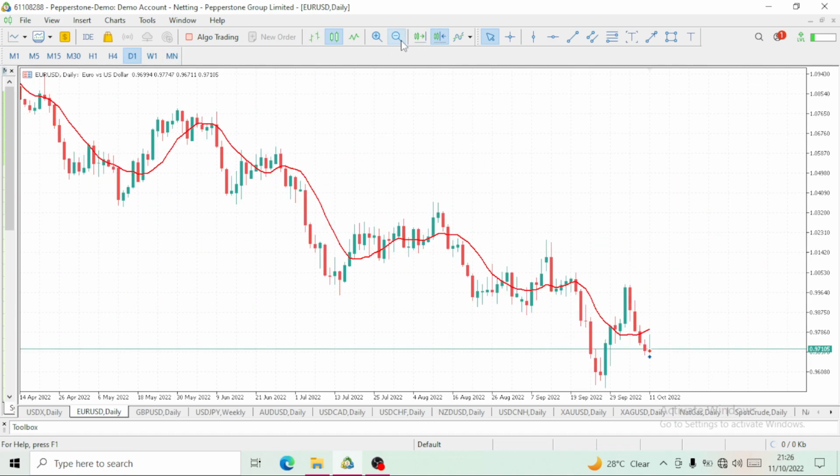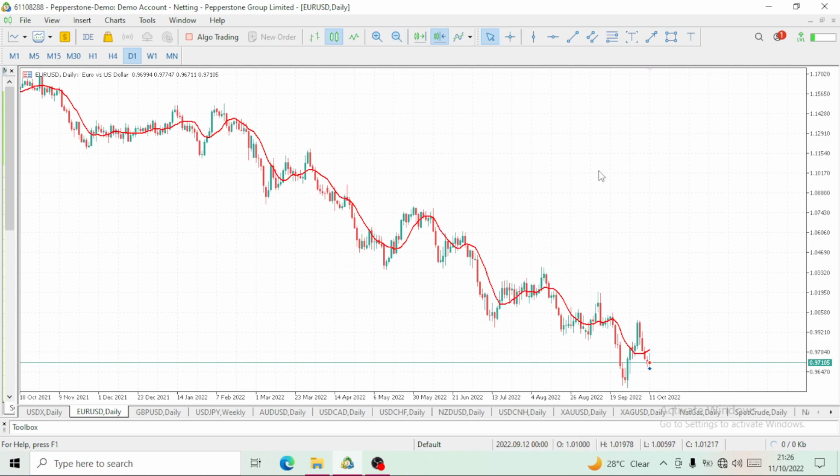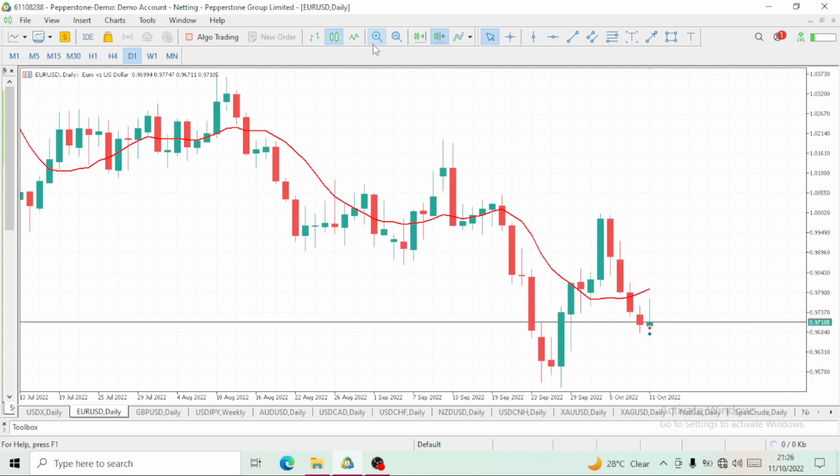Now take a look at it on this daily time frame. If you notice this movement, we are actually on a bearish move on Euro USD, right? It's very, very simple. And secondly, we can see this price here, it is below the 10-period moving average. And if you notice today, which was on the level, we kind of had a pullback. Is the pullback over? Yes, I believe the pullback is over. What we are having next is another drop.